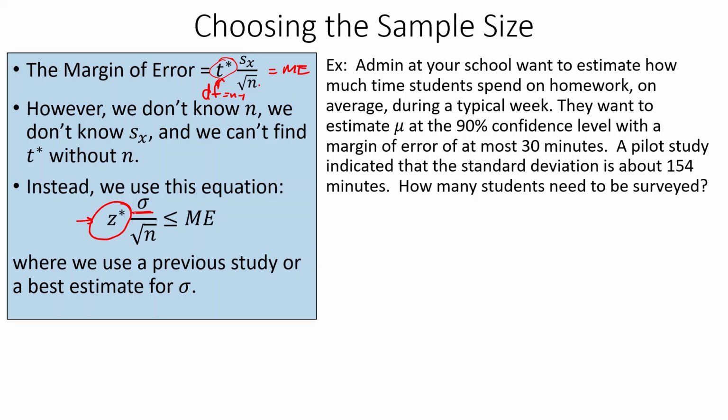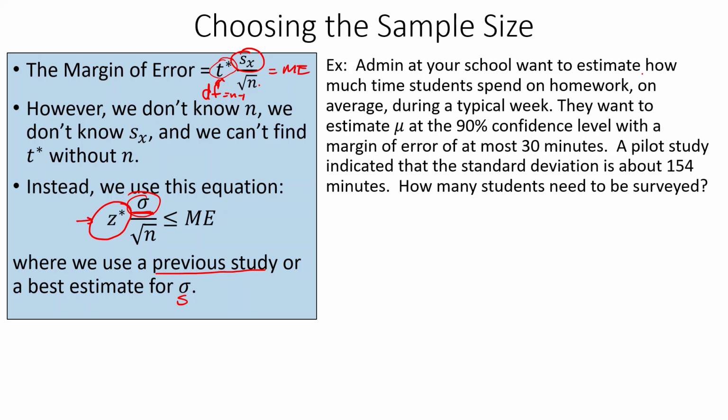And we use whatever standard deviation we could have. We haven't taken a sample yet, so we won't have this sample standard deviation. So if we know it from another study, or we take what we call a pilot group or a pilot study, and we find the standard deviation for the pilot study, which is just S, we use that instead for this. And then we can solve this just like we did before, which we'll do right here.